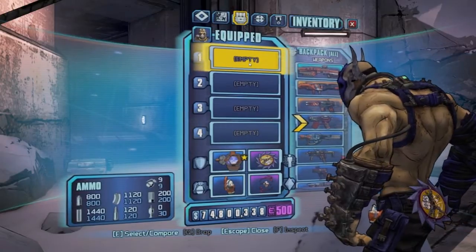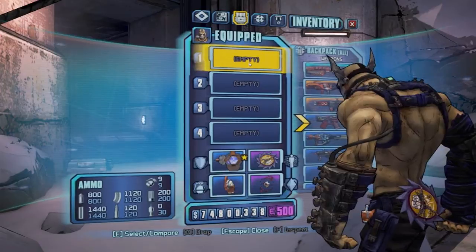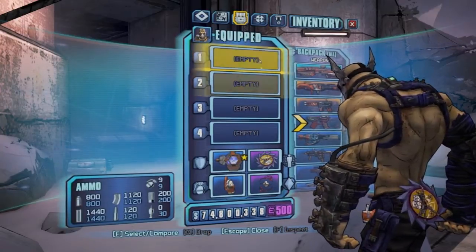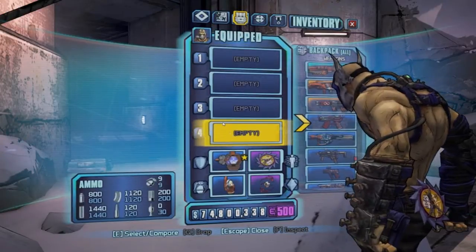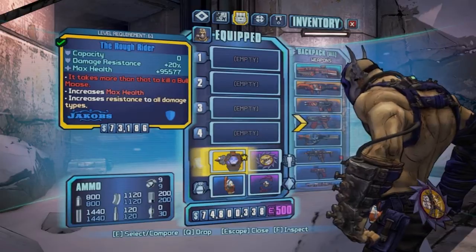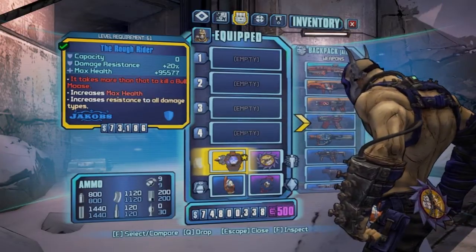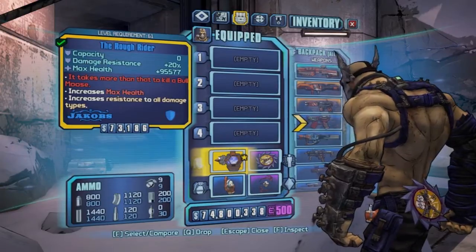They've got all the balls in the world when you're up and running around, but when you're down they always tend to run away and hide like a bunch of pussies. So it could be a good idea to equip a rocket launcher to help you get back on your feet. But for this video I'm not going to have any weapons equipped, to show you how effective melee damage can be. Now shield wise I've gone with the Rough Rider. This shield has no capacity, but it does give me a damage resistance of plus 20% to all damage types, and it also boosts the maximum health, which is what I'm going to need because I've got no capacity on my shield. You don't have to go with this shield.